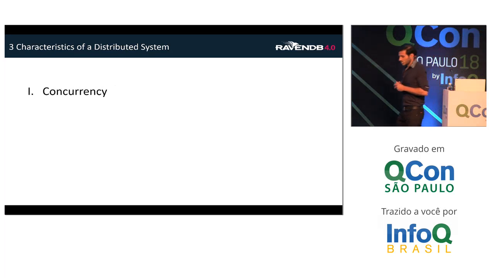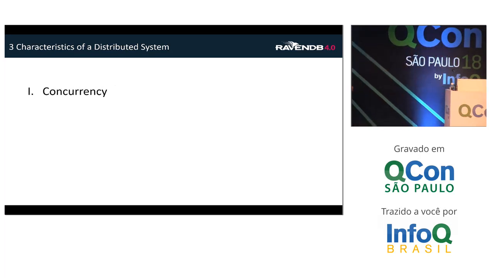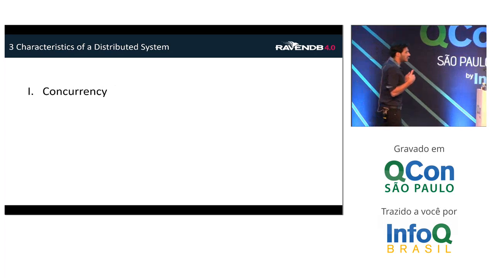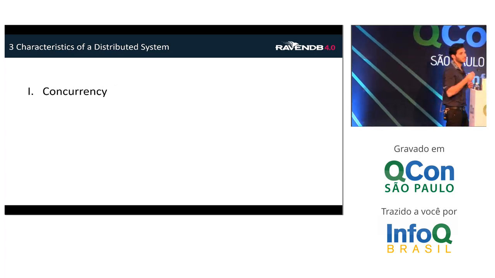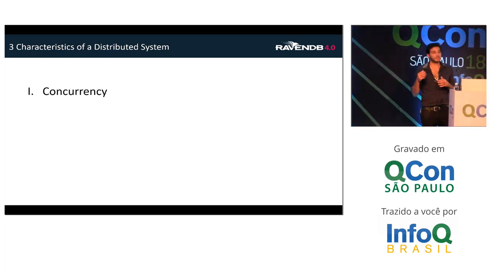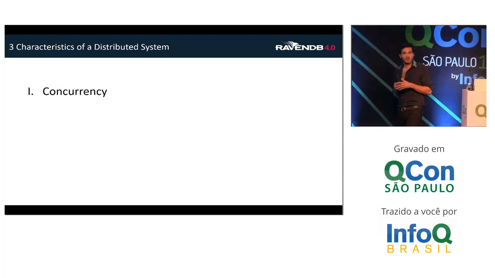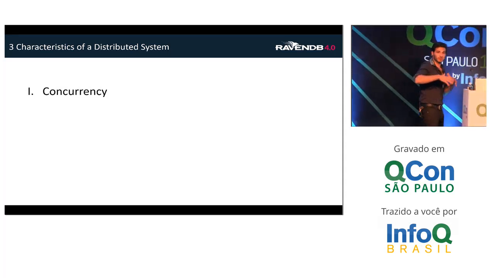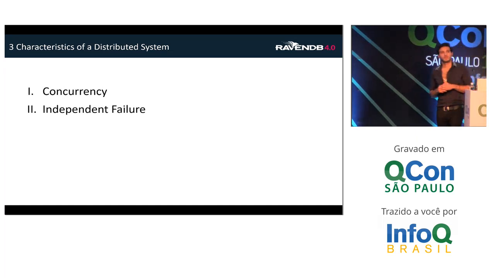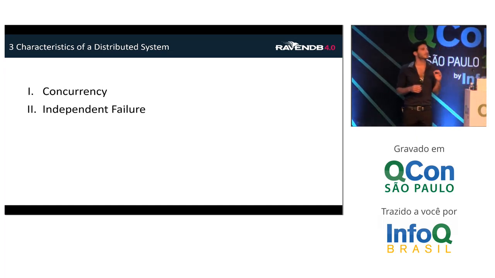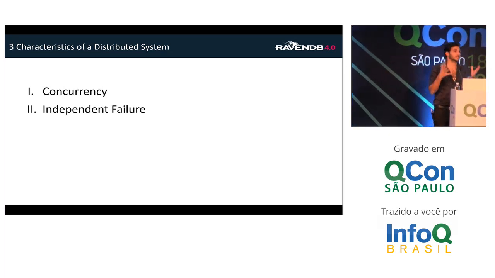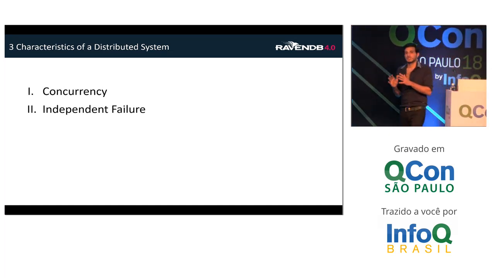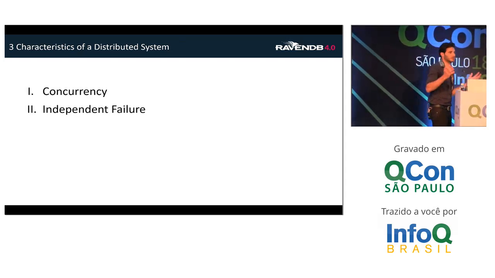To define a system as a distributed system, the system must have three main characteristics. One of them is concurrency. What does it mean? It means that I can work on my computer, and you can work on yours, and everything will work fine. The other one is independent failure. It means that if a minority of the nodes working in the cluster is failing, the system will work just fine and won't throw something like "I can't connect to the system anymore."